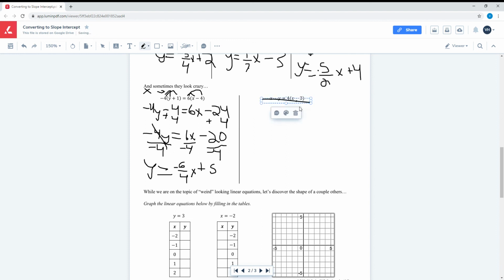Okay, oops, kind of covered it. So first step is actually, I know this looks really simple and we should do something, just leave it. Okay, I want you to distribute this first. This 4 is alone. Let's let it have some buddies. So distribute, remember you have to times, so 4 times x is literally 4x. 4 times negative 3 is negative 12. Now we can start moving things over.